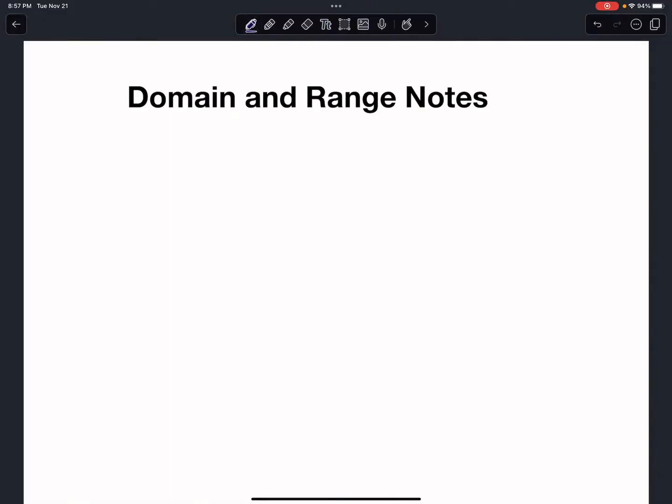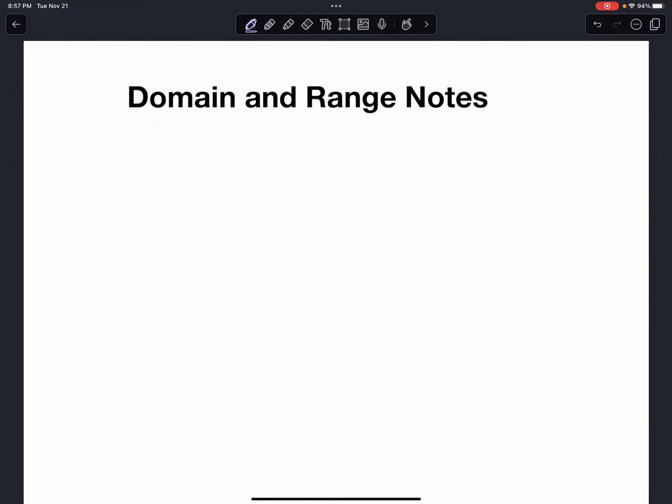Today in this video, we're going to be talking about domain and range. I'm going to give you some pointers on how to tell what the domain and range is. Then we're going to look at some examples, and then I'm going to give you some STAAR released examples to see if you understood the concepts, and also to prepare you for what you're going to see on the STAAR test. If you're watching this video, the STAAR test is the state test here in Texas.